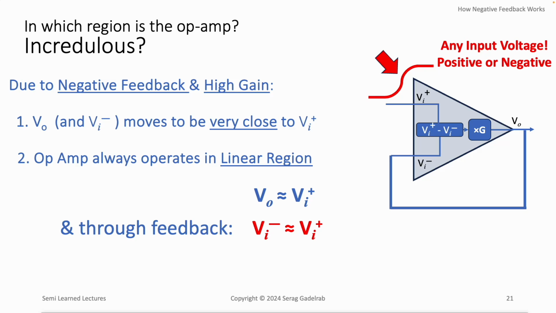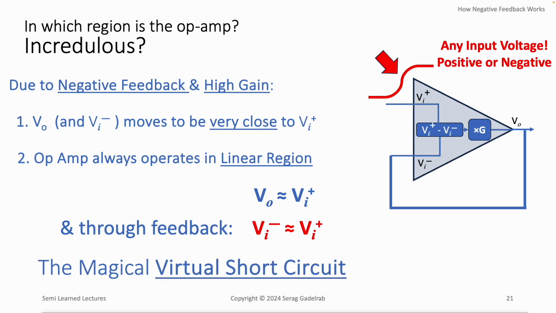Now, whenever two circuit nodes exhibit the same voltage, it must be because they are connected via a zero resistance wire that forms a short circuit. And we have just seen that the feedback and the high gain causes the negative input terminal to closely track the voltage on the positive input terminal. And yet, having understood how op-amps work, we all know that there is no zero resistance wire connecting the two input terminals of the op-amp. Instead, the magical behavior of negative feedback ensures that the negative input terminal tracks the voltage that we placed on the positive input terminal. This non-physical short circuit effect is called the virtual short circuit, and this virtual short circuit equation in the yellow box is therefore used whenever negative feedback and high gain exists in a complex op-amp problem.